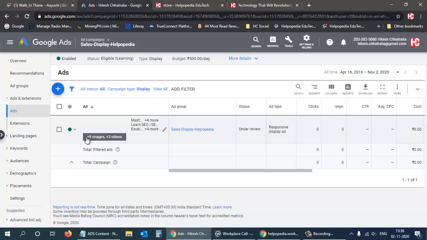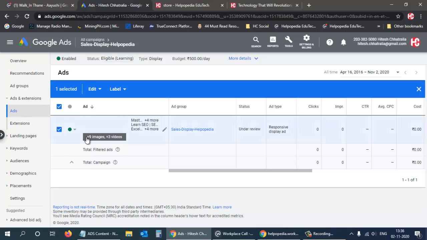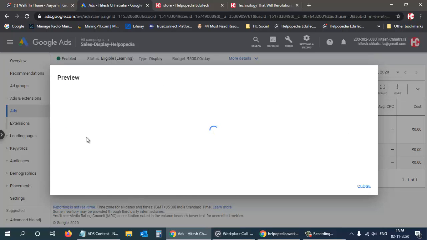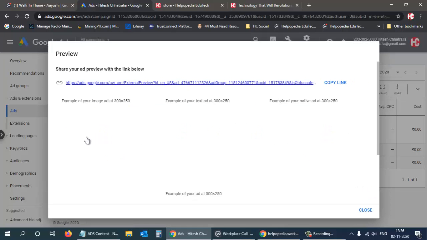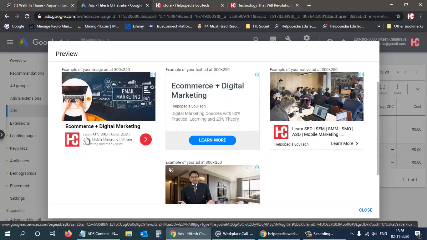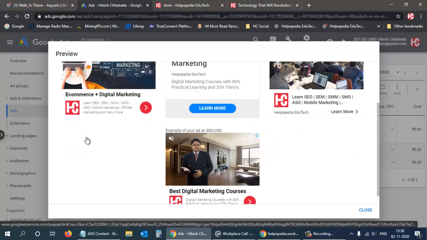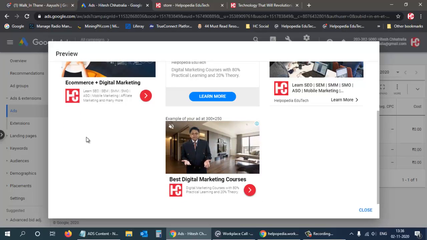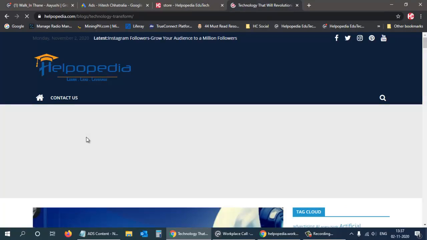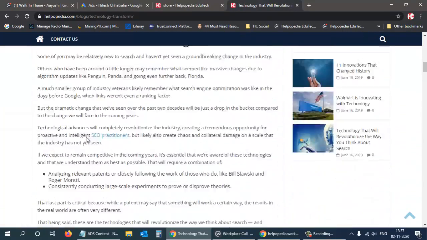So if I just want to see, I can just select, and over here there's no preview, so I can just click on my ad and I can see the preview. This is the URL, so I'll copy this URL, and over here you can see the ad. Different types of ad formats will be seen. The video will also be seen like this, and our ads will appear like this on the website. Right now you can see on my blog similar kinds of ads are there.